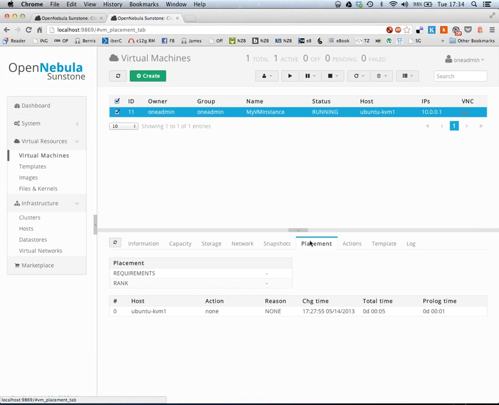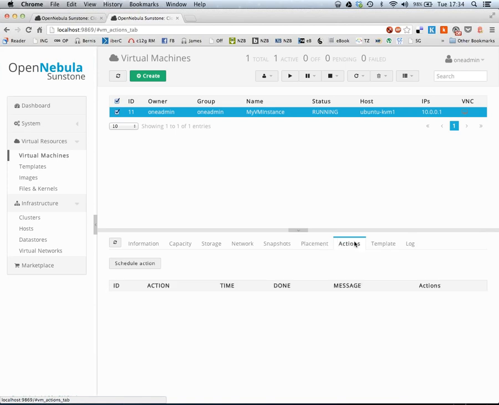These are the rules of placement. So, for instance, here I could see if this virtual machine has particular requirements at the time of picking a host to be run onto. And this is also one of the newest features, the ability to schedule an action.